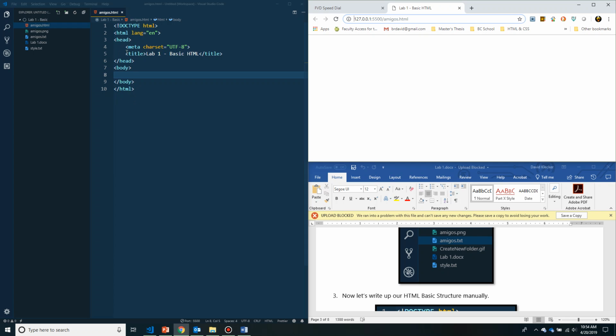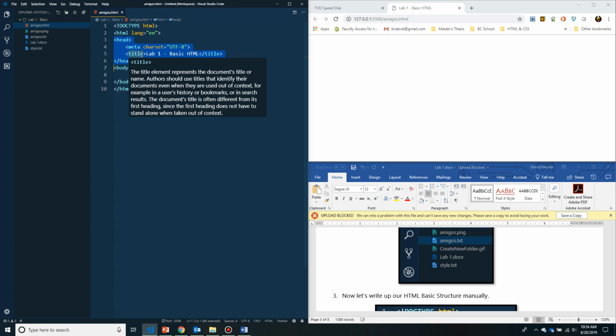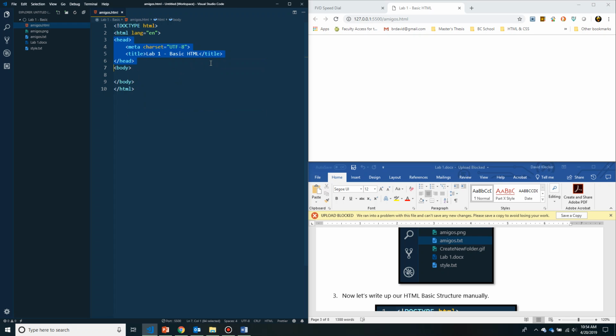HTML is structured in a way where I have the HTML object itself. It has two children. The head gives certain descriptions and certain things that the HTML page is going to load to help format and present the page, especially with title and meta tags and style sheets, and even JavaScript if I want to run JavaScript in my browser to make my web page dynamic. All of your content is going to go here in the body for the most part, and I don't have any content, so there's no content loaded.